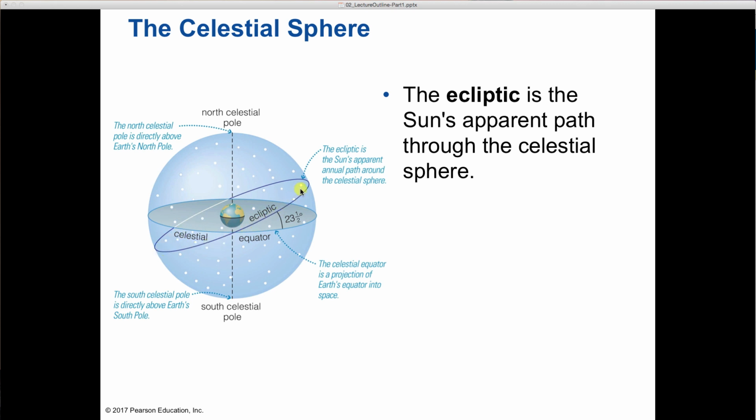All right. If the Earth's axis didn't have a tilt to it, then the sun would always be somewhere on this celestial equator. The sun would always go directly overhead at the equator of the Earth, and at other latitudes you wouldn't see it directly overhead. So at roughly 12 o'clock noon, you would see the sun directly over your head if you were on the equator every single day if the Earth did not have a tilt.